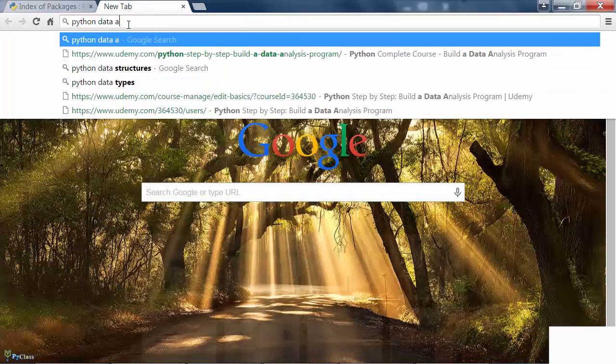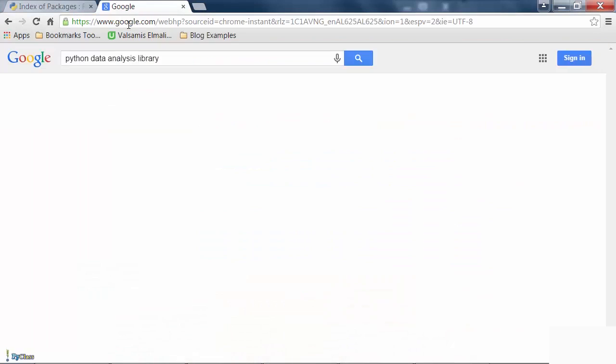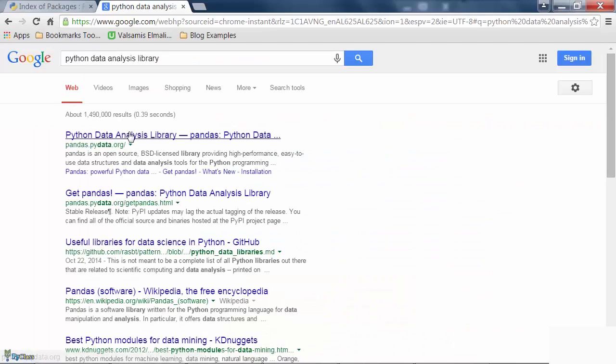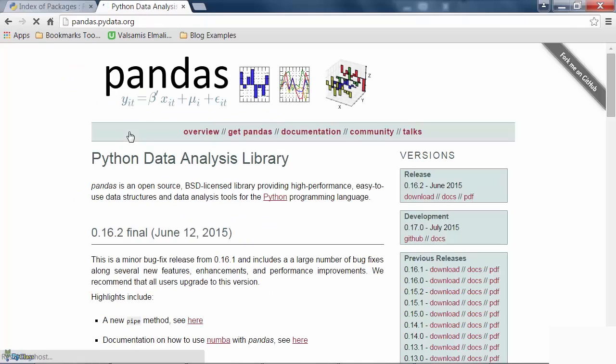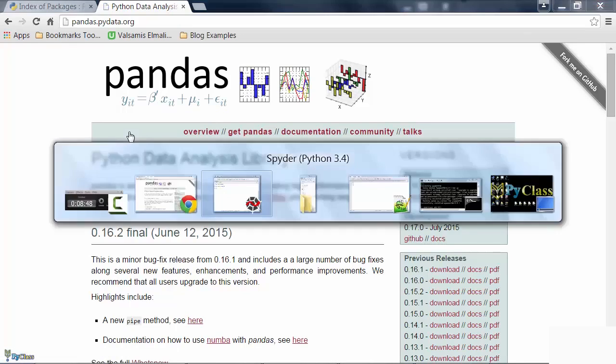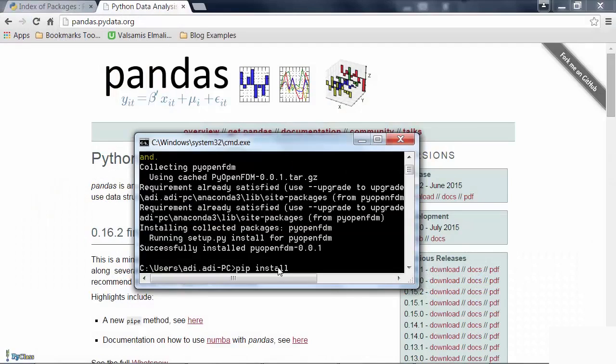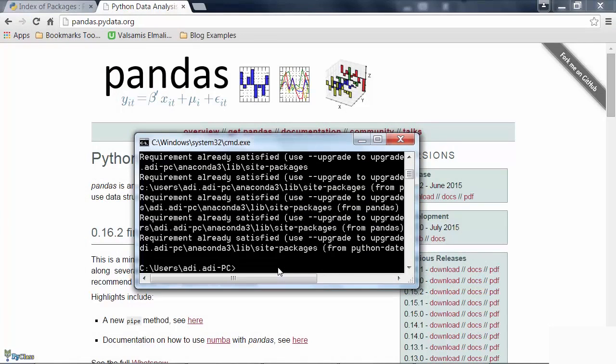So we can just search for the term Python data analysis library. The first result probably documents the most popular data analysis library for Python. And it actually does. Pandas is the name of the library, and Pandas is a great library for data analysis. So I can just go ahead and install the library now. So pip install pandas. And it seems that I already have pandas installed in my computer, because if you installed Python through the Anaconda package, you should already have the pandas library too, because pandas comes shipped with Anaconda.